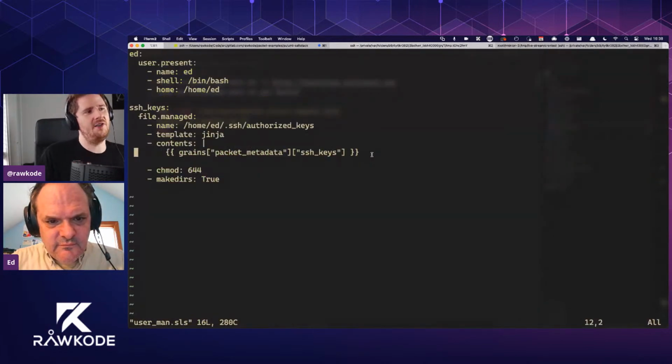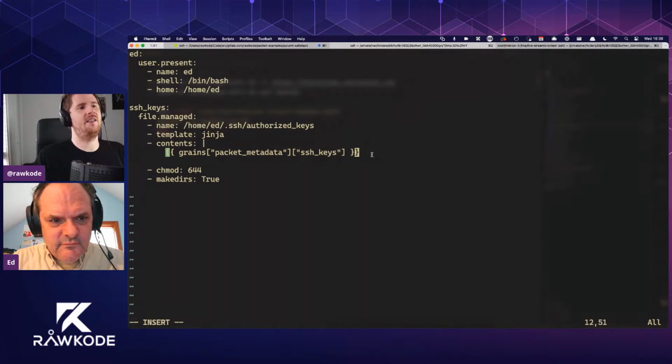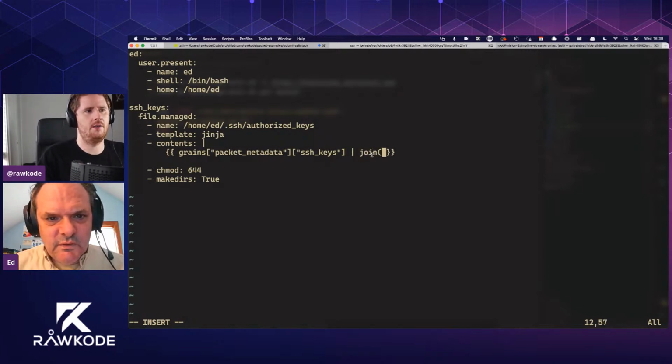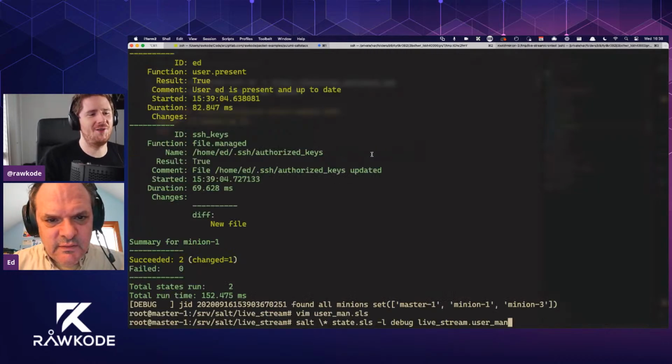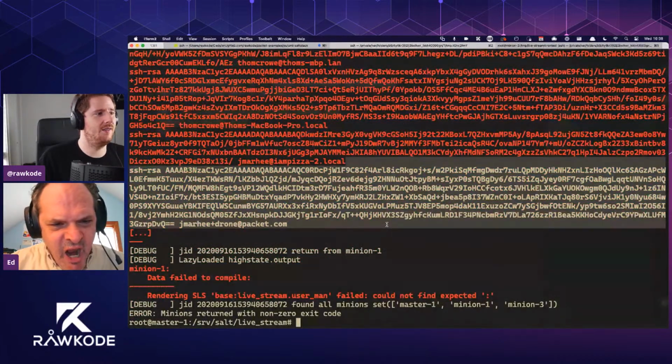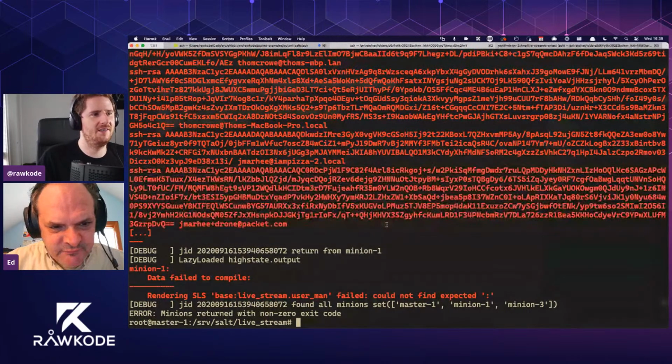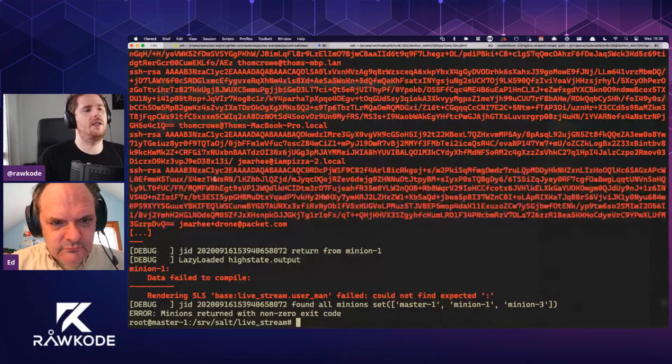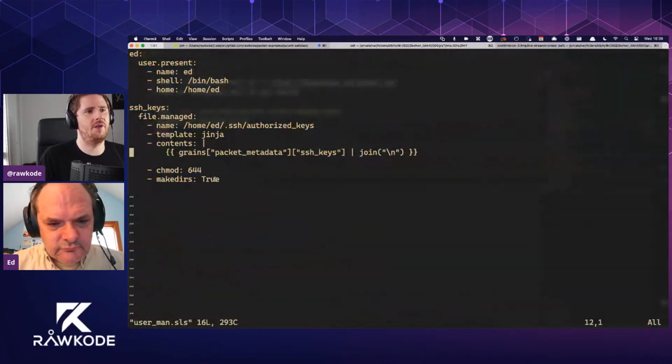So the good thing about the Jinja things is we have access to the entire Jinja templating library too. So I think we can do join. Ah, I think we can do join with a new line. That actually worked, but the indentation's wrong. You can see there's no array syntax, but right. Okay, so that means we need to do one more thing.